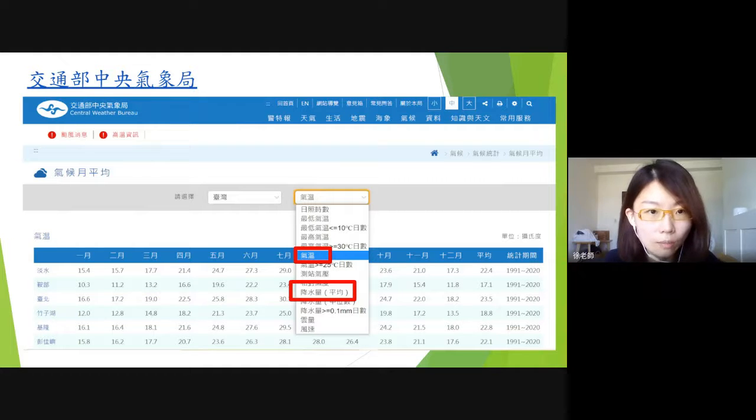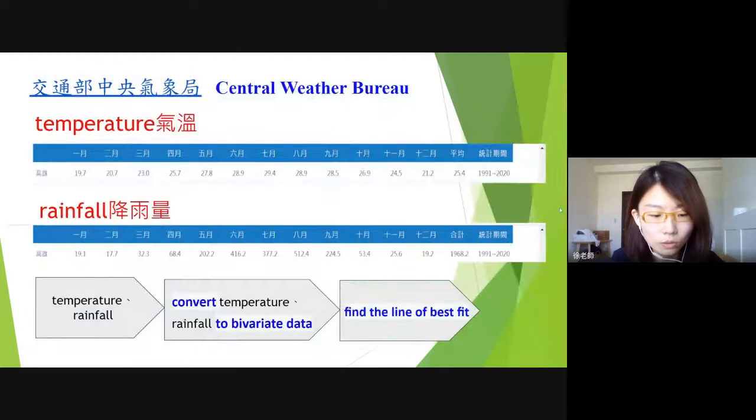所以你们现在看，把这个选项往下拉，这里有非常多的变项有日照时数、最低气温等。那今天我们就是抓气温跟降水量的资料。Moreover, if we want to know the correlation between the average temperature and the rainfall in Kaohsiung, we can call out the information and convert it to bivariate data. Please use Google Sheet to find the correlation. Lastly, we can use Google Sheet to get the correlation of the data we want to know.